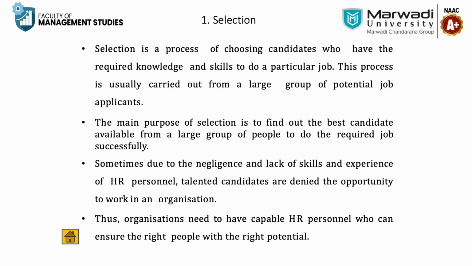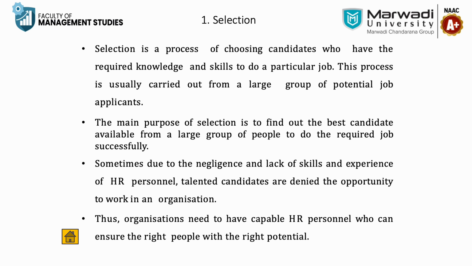Now let us understand the meaning. Selection is a process of choosing candidates who have the required knowledge and skills to do a particular job. This process is usually carried out from a large group of potential job applicants. So, how do we carry it out? From the large pool of potential job applicants. As I just told you, during recruitment you will be receiving so many applications, and from that, when you try and select candidates, then it becomes selection.